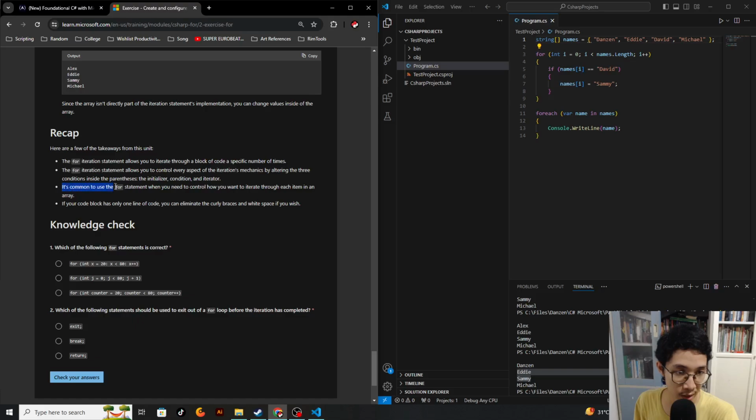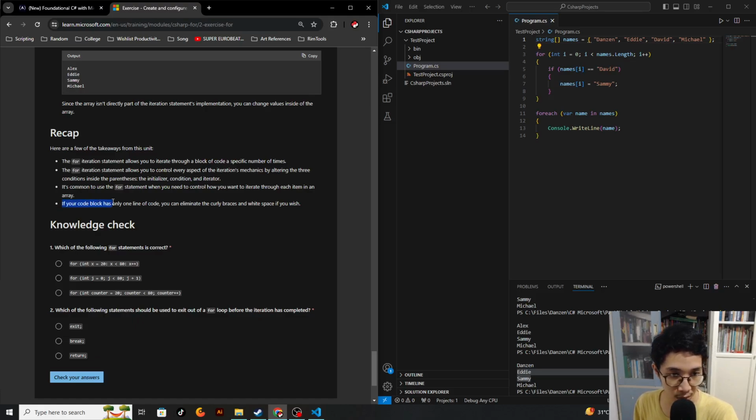That's it. It's common to use the for statement when you need to control how you want to iterate through each item in an array, instead of using foreach. So it's just an alternative.